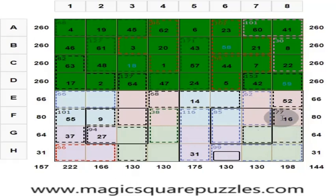These 3 numbers give you 77. This is 16. What is this? 61. These 2 numbers are 61. If these 2 numbers are 61, these 2 numbers are 69. So here, these 3 numbers are 99. This is 69. So 99 minus 69, put 30 here.